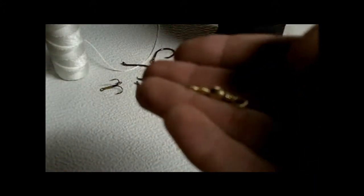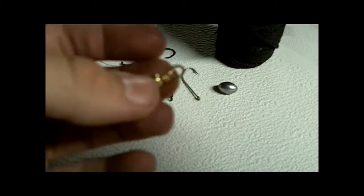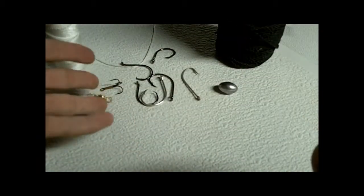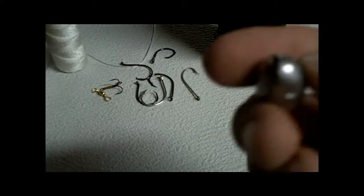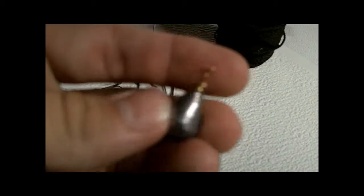You won't need a big barrel swivel. I guess you could go with this size, but I wouldn't, because this line needs to double up through it anyway. These might be size 1-aughts. You will also need an egg sinker — this needs to slide over that line — or you can make a little loop and tie it on there.